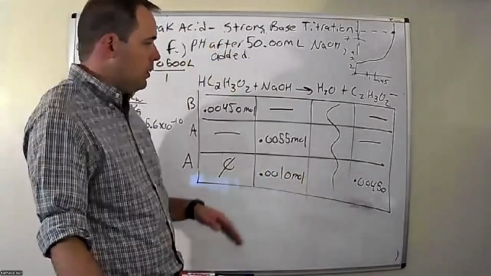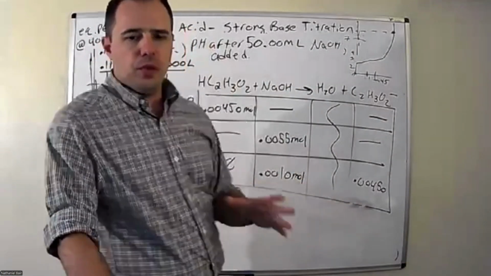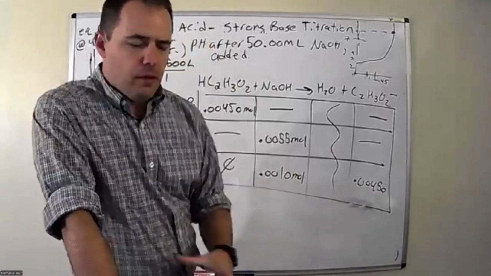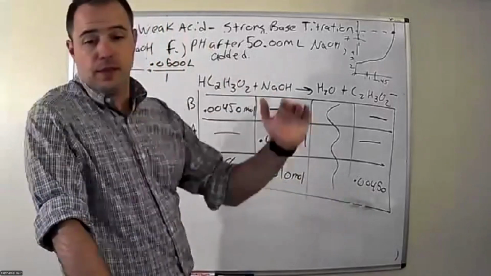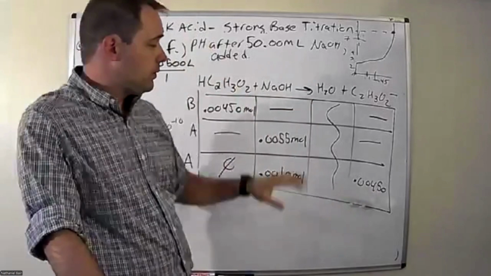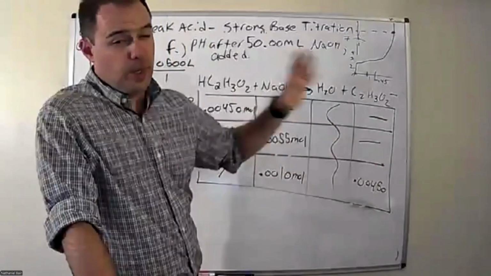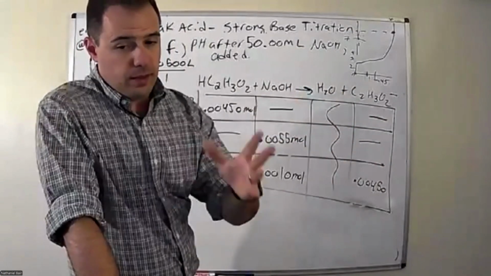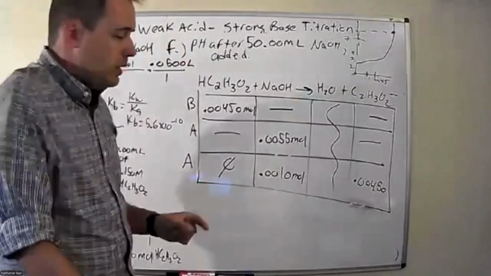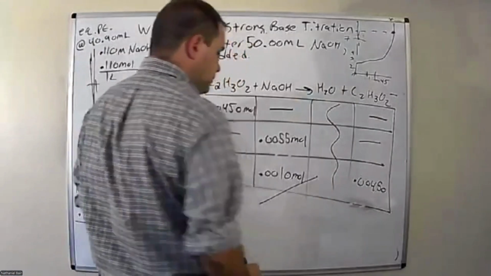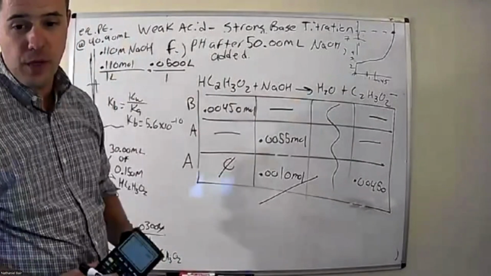Now, what do we have? We have an excess of a strong base and some weak base. Here's the good news. Unless you're taking analytical chemistry, that weak base is not going to affect the pH once you add an excess of the sodium hydroxide, because now you have a strong base in excess. That is small potatoes. If you take analytical chemistry, they'll make you maybe add in what we just did. All you need to do when you get past the equivalence point is divide this by the new volume, get a concentration of hydroxide, and then it's just pOH, and then 14 minus that to get the pH. Watch how beautiful this is.